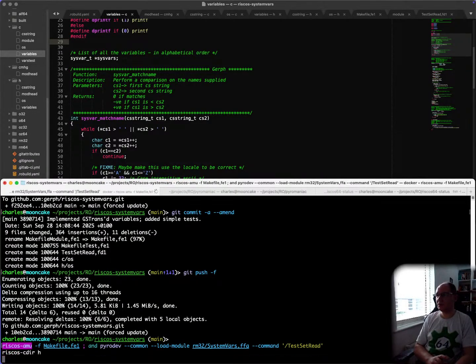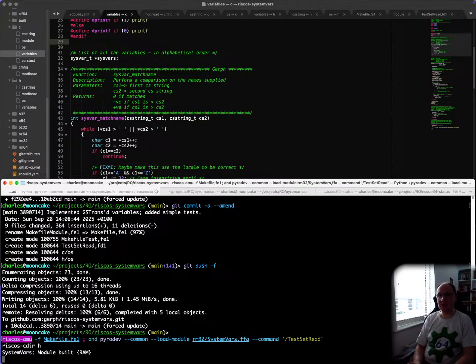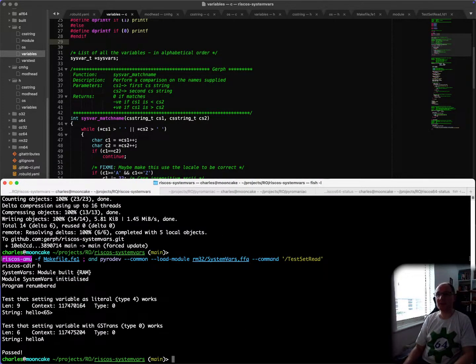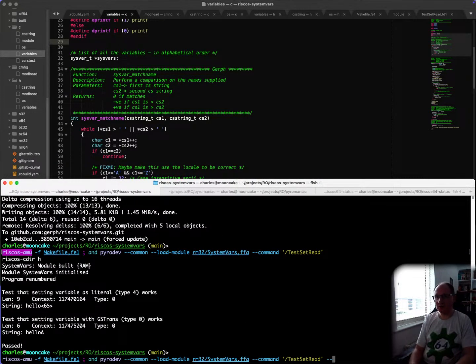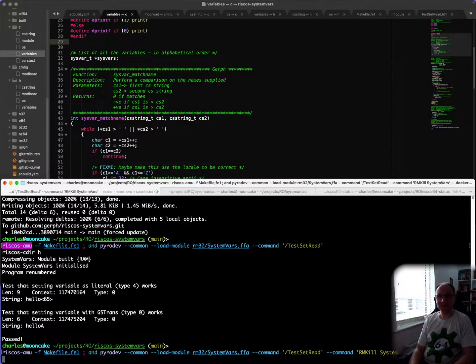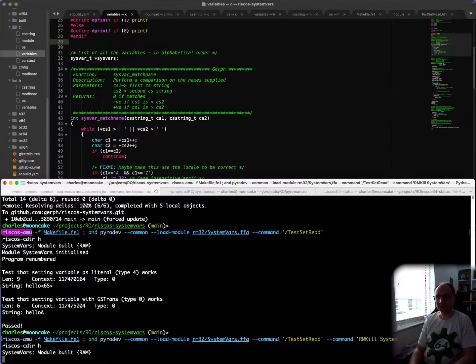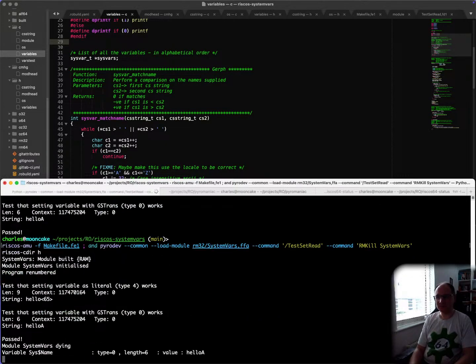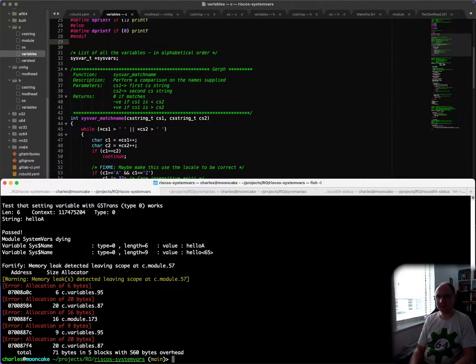And what we should see is that everything is fine, because we're not killing the module, we've never left the scope. But if I now do command rm kill SystemVars, there we go, we get some memory leaks detected, which is quite cute.